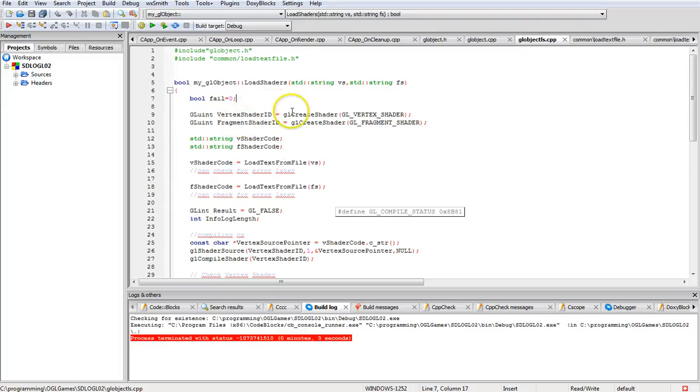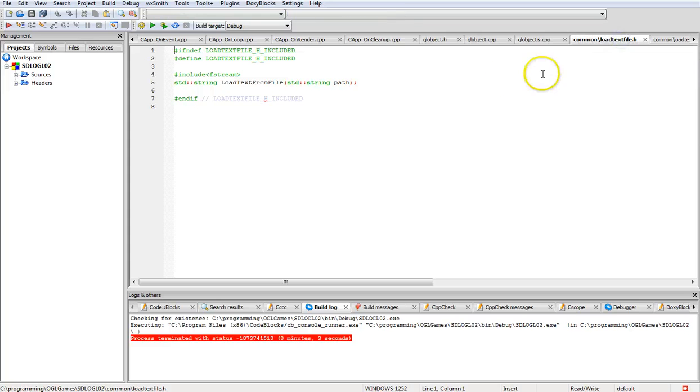Now, very simply what this does, it creates a vertex shader ID and a fragment shader ID here. Then it creates space for the code for them, like what you have in your text files. I have a text function that I created for loading text files up.